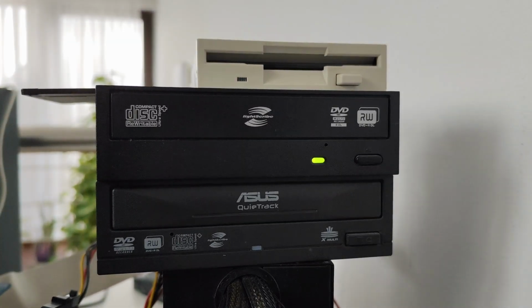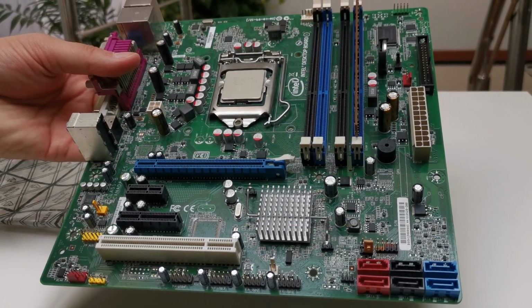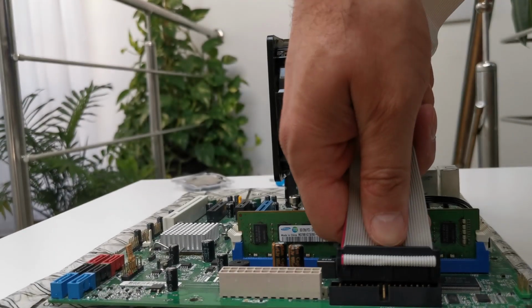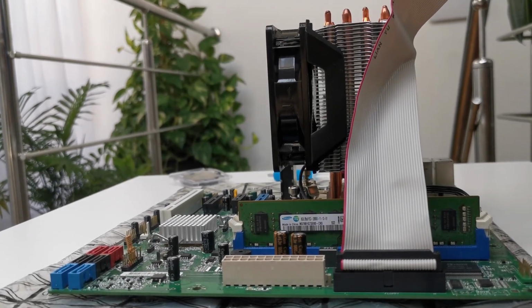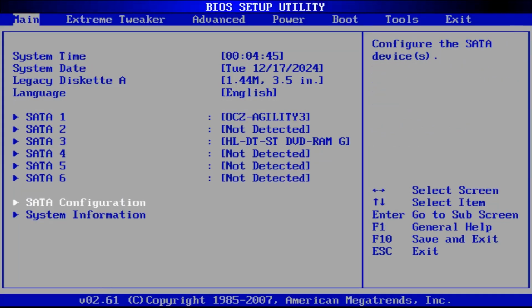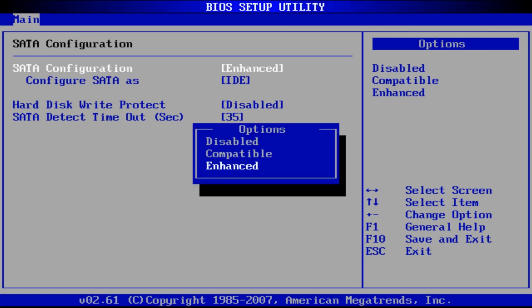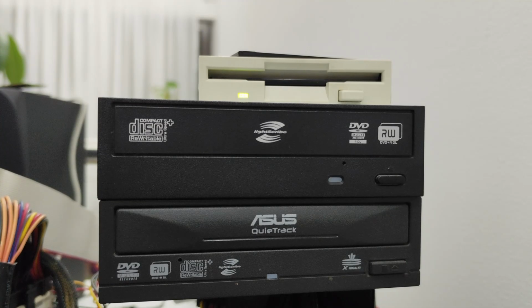that's game over. Now we need a real floppy drive, and my rather rare socket 1155 motherboard with a floppy controller wasn't available for this job. So I picked a socket 775 motherboard to start the installation. This motherboard can run SATA drives in legacy IDE mode, referred to here as compatible mode, with the alternative being enhanced mode. Now, booting from the installation floppy disk starts the process normally.